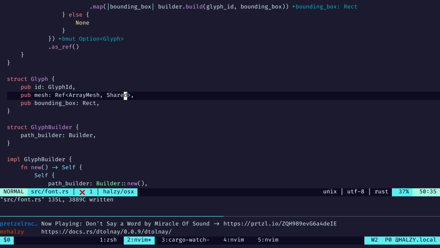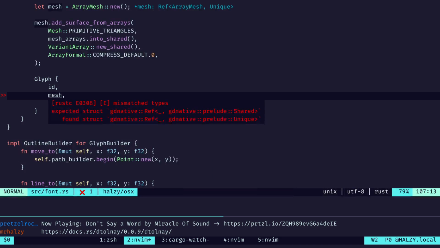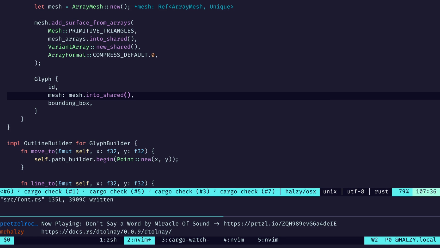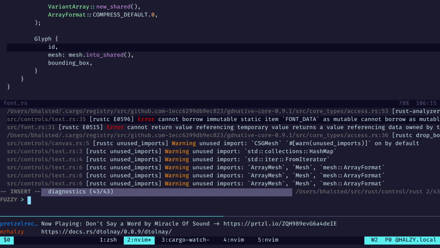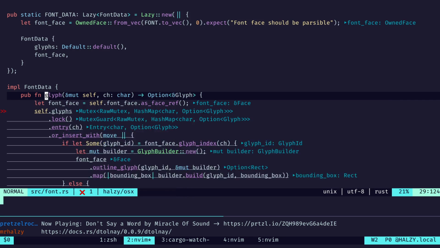Okay, so that's going back to shared. Bummer. Go to font. Mesh into shared. It's fine. Now there's going to be another over here because we're not cloning. Okay, let's go back into that function again. Take that out.